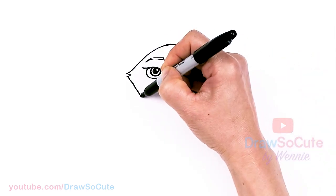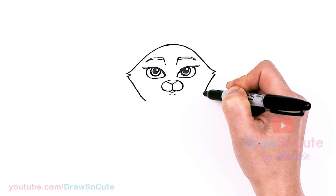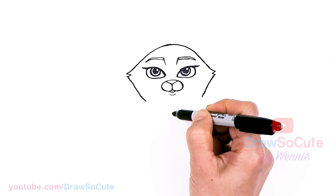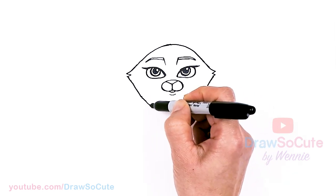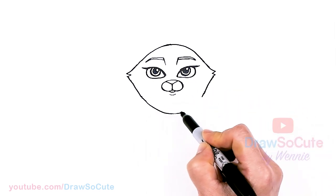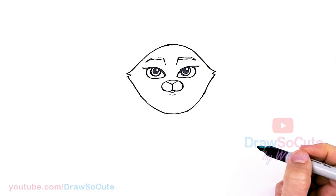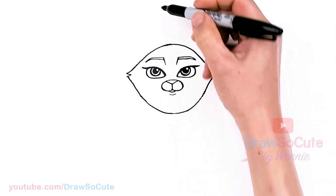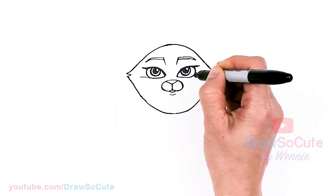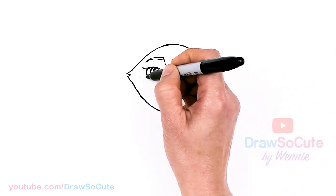So let's go around. Sometimes you can zigzag a little bit if you want, because this is supposed to be all fur. And let's bring it nice and low. So let's say about right here. I'm just gonna give myself a point so I kind of see where I'm going. And connect back up. There. Very low right here. Then from there, let's put it together. So I'm going to come back right here, actually, just to draw a curve right there. Add to her look a little bit more.